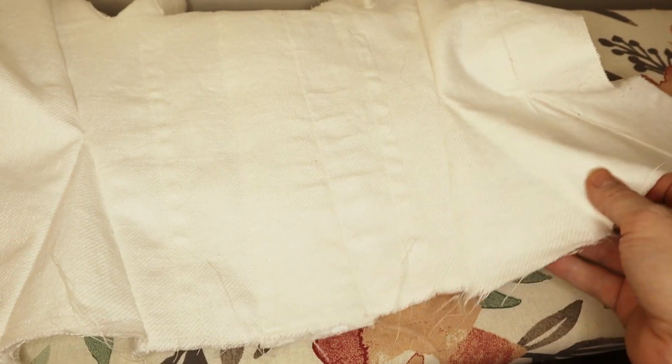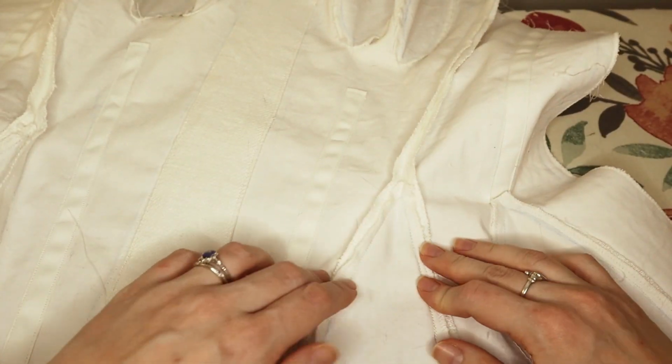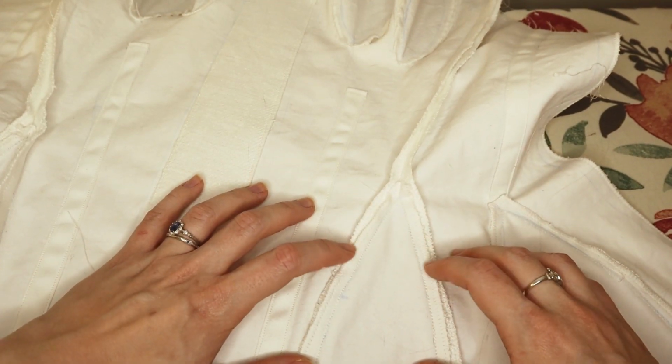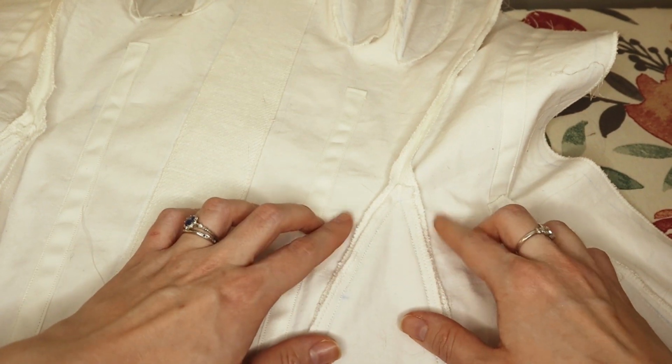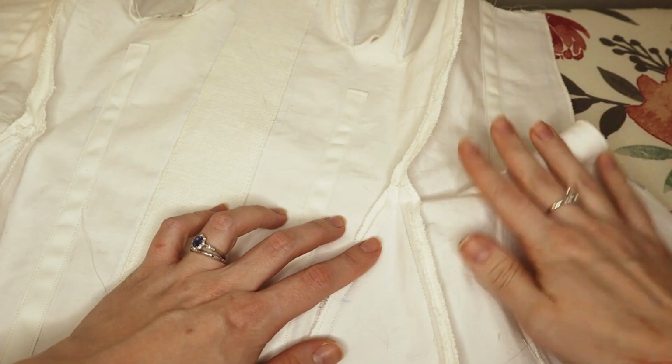Now it's okay that I've got a fuzzy raggedy edge. I purposely left a bit of extra space knowing the linen would fray a bit. So when I get to doing the bias, I'm going to be cleaning that up so it is ready to go. Here you can see the gusset, how it opens up on that hip we were just talking about. So I'm going to be ironing all these seams down as they will be slowly turned into boning channels.